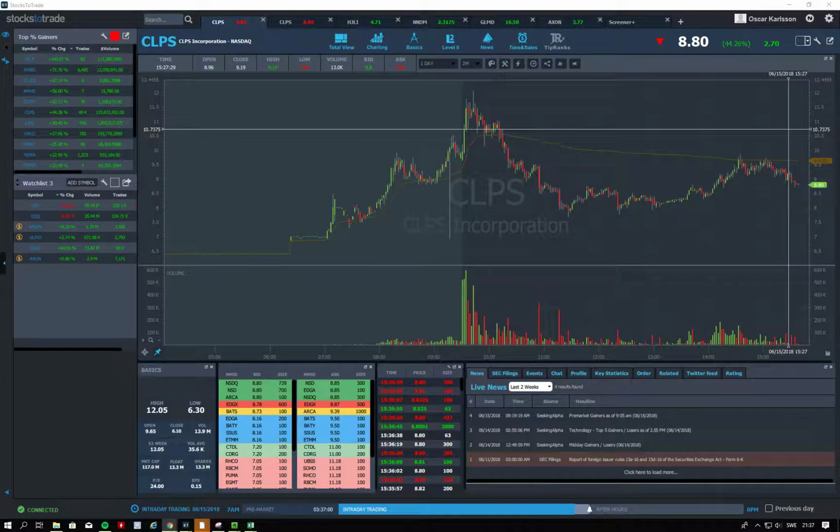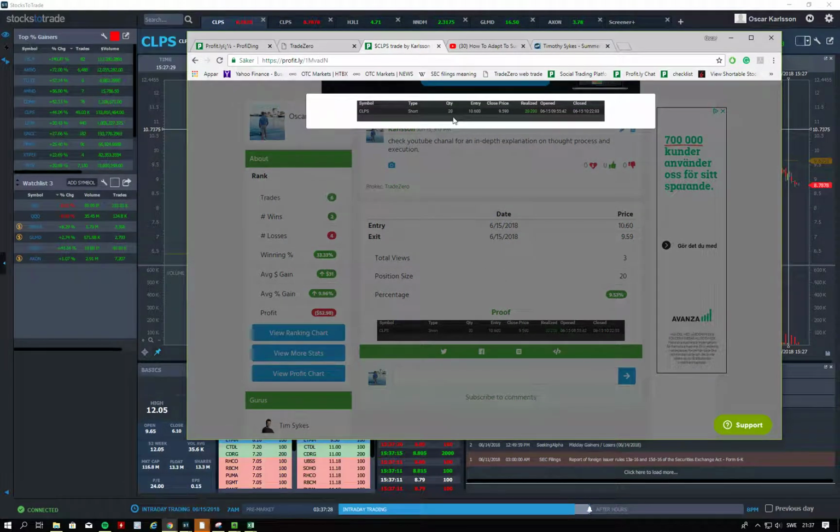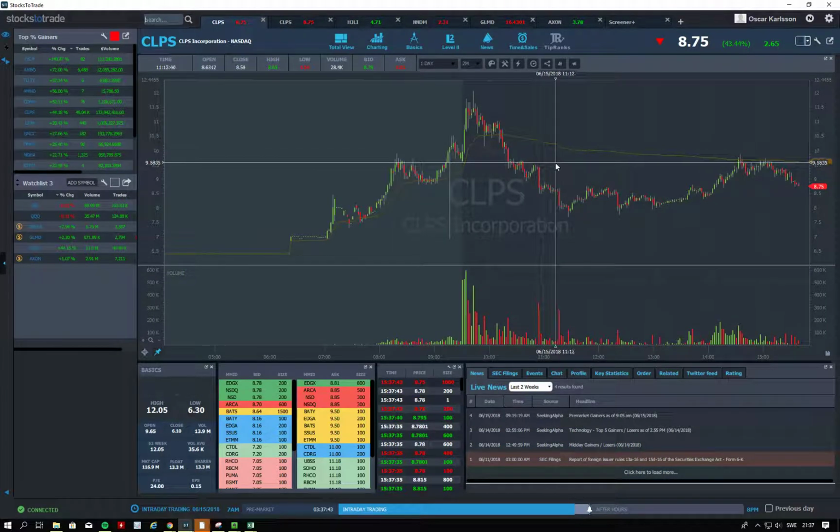I made a lousy $20, but you gotta. I'm going to continue doing these small trades until I feel really comfortable. This trade made me feel much more comfortable with this setup. I'm going to try not to size up too fast because I think that could be really dangerous. As you can see, I took 20 shares, and I entered at 1.60 and I exited at 9.59. And actually this was only a starter. I only wanted to have this as a starter.